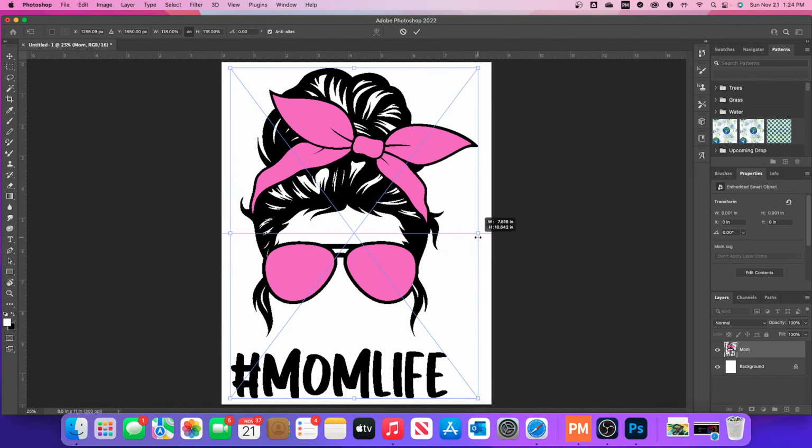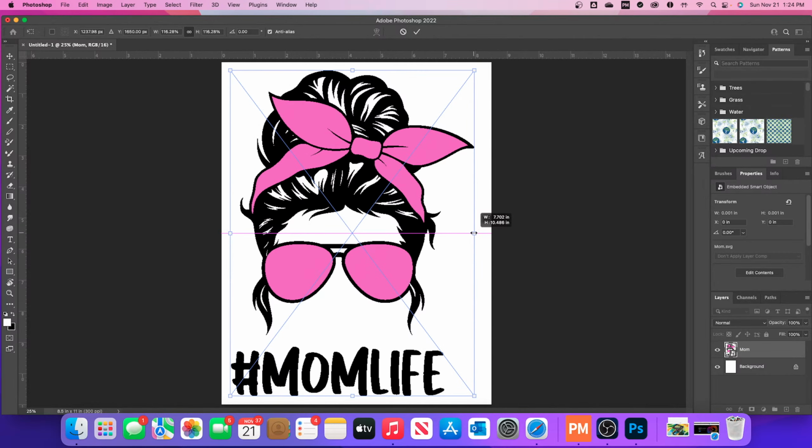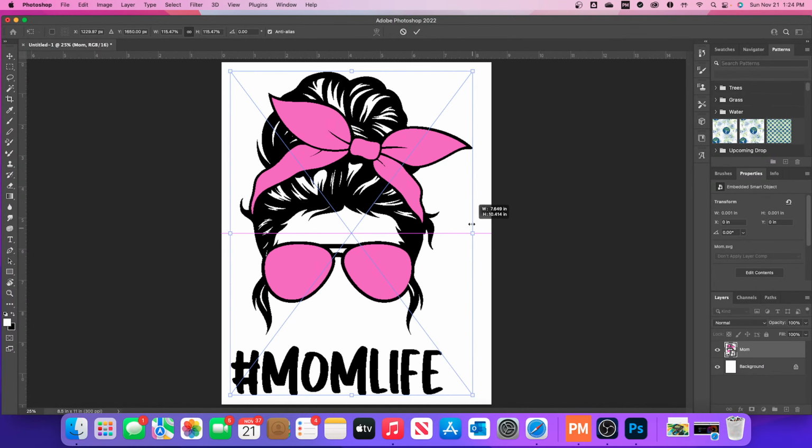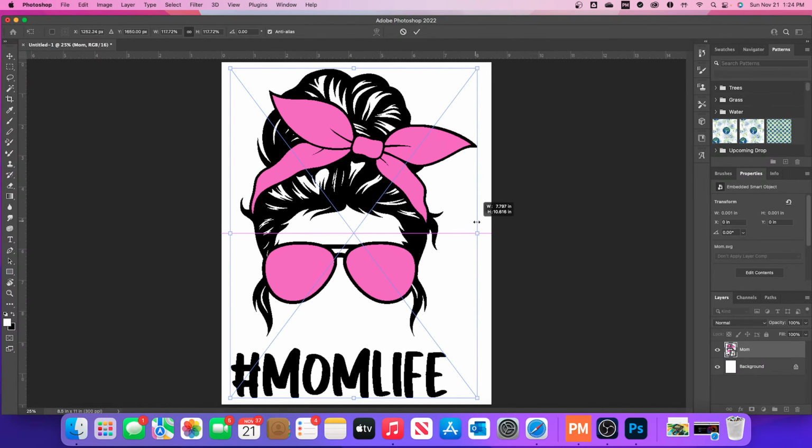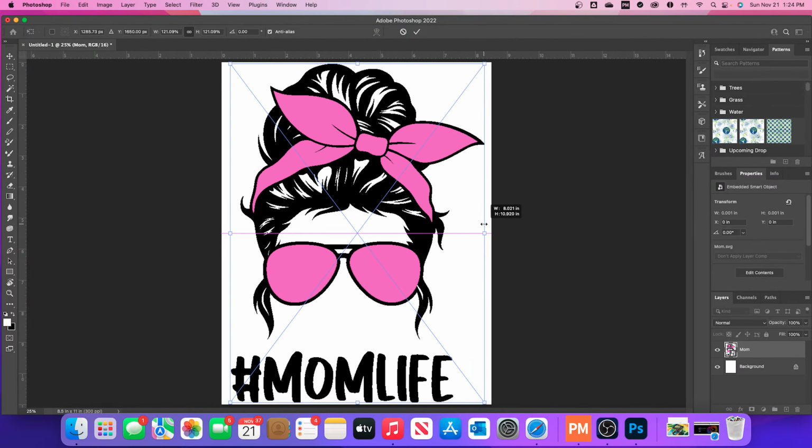So let's say I wanted to make sure that the width of it was at least 8 inches. As I'm editing this, if I hold this down and start moving it, you can see there's that little icon on the right next to where I'm dragging the width and the height. And so I can use that to modify it.